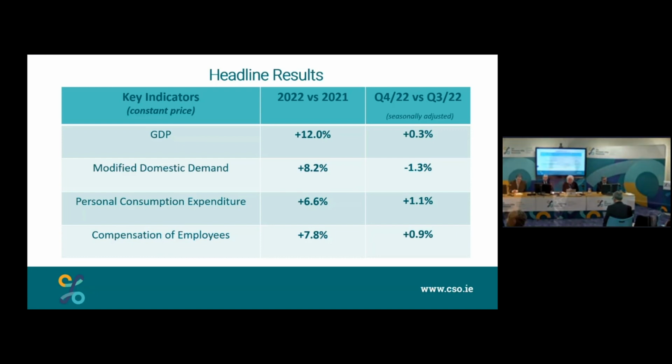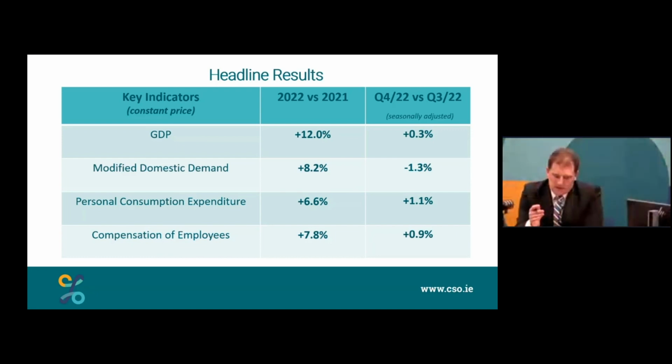Many thanks. Working backwards through the set of questions, it's the same result for Q3 as Q4. It's the really high investment that we saw throughout 2022 on equipment. It peaked in Q2, and there's a fall of that into Q3 and into Q4, and that's giving you the modified domestic demand result in Q3 and Q4. So the driving factor, and it's not consumption, is the modified domestic demand and its effect on expenditure.